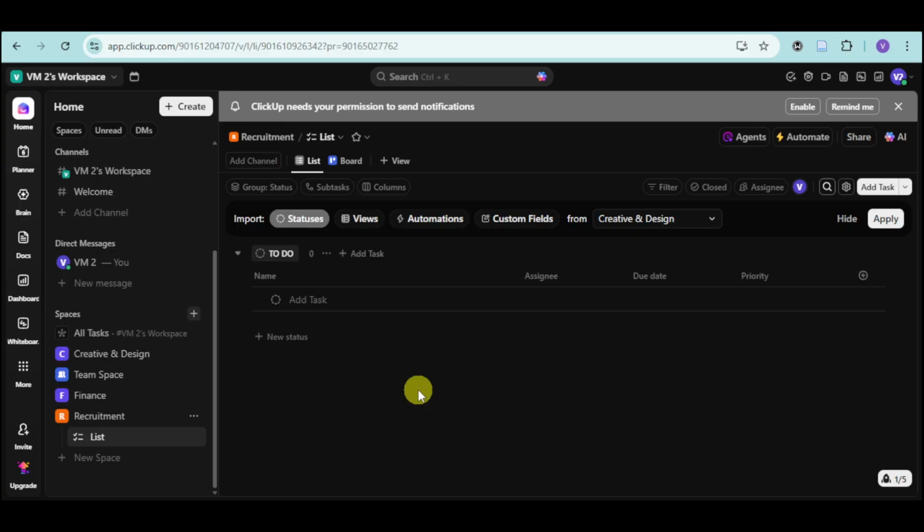Now, once the space has been created, next thing we need to do is we can actually head over and add in here some timeline templates. So if you wish to use some templates, you can actually add them right here or create a design for that. So in here, we have our to do, we have in here some imports, as well as some columns that you can actually utilize. So for this, we can actually add in here some tasks, as well as custom fields. For example, let's name this right here as something like application submitted.